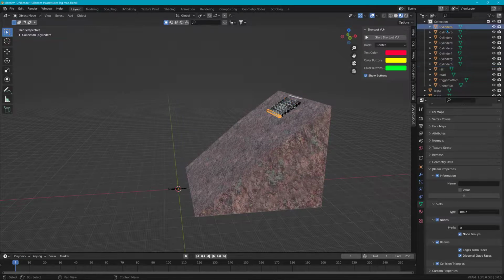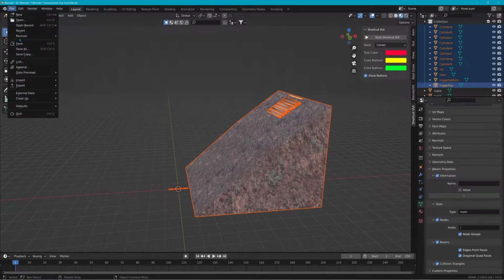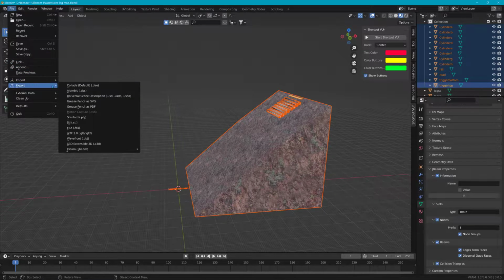Let me just go through them all. That should be A, B, C, D, E, F, G, H, I, J, K, L. Alright, so now just re-export them all again. It's that simple. They'll just all be overwritten.